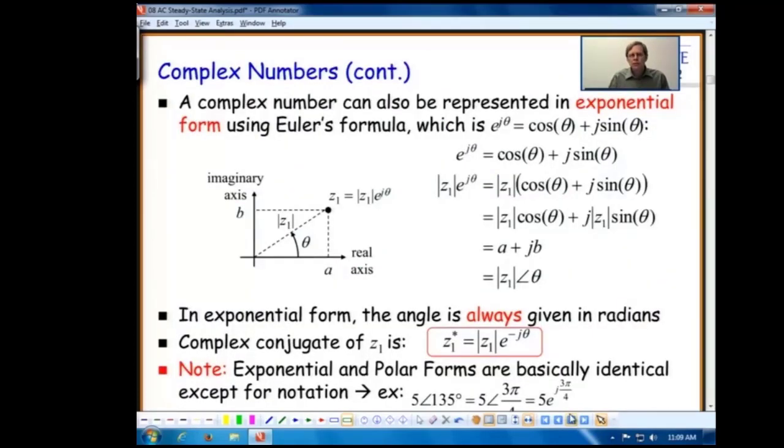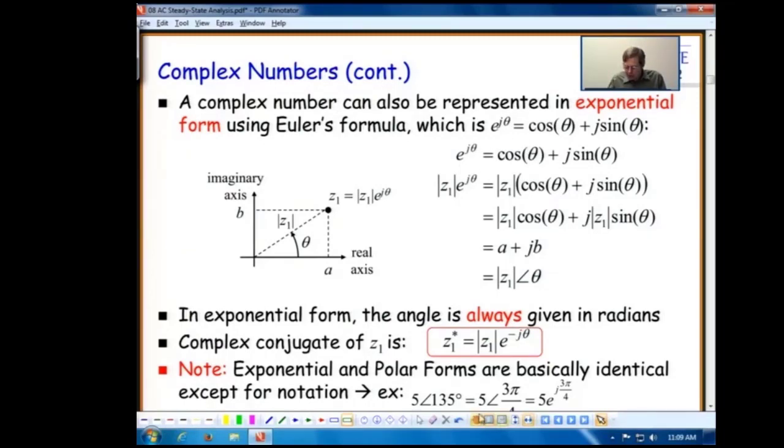All right, there's an alternate to the polar form of a number, which we use a lot in electrical engineering problems. It's called the exponential form. The exponential form and the polar form are really the same things, said two different ways. The exponential form is derived from Euler's formula, which is e to the j theta equals cosine theta plus j sine theta. So if you go through this derivation, you can demonstrate that it's equivalent to expressing something in rectangular coordinates a plus jb, or in polar coordinates as magnitude angle, or as e to the j theta. All three methods are equivalent.